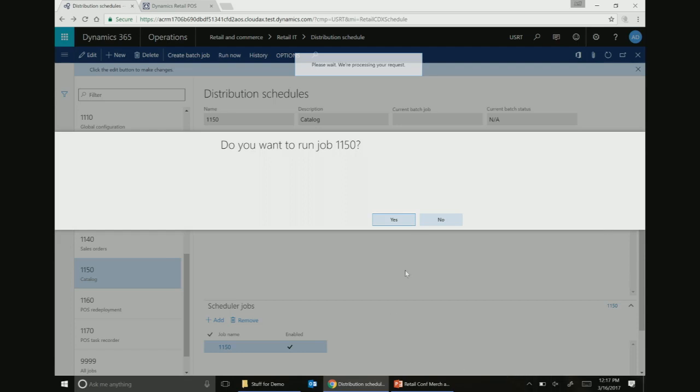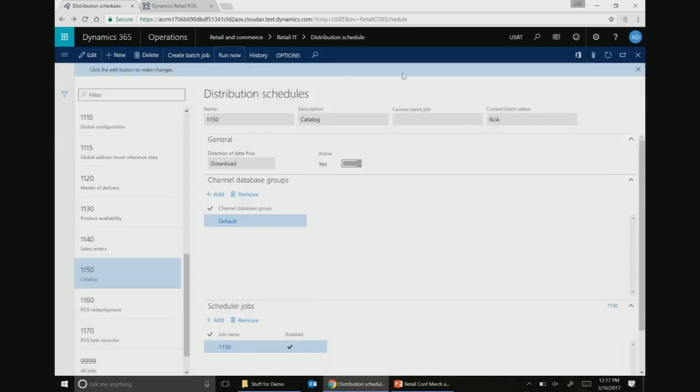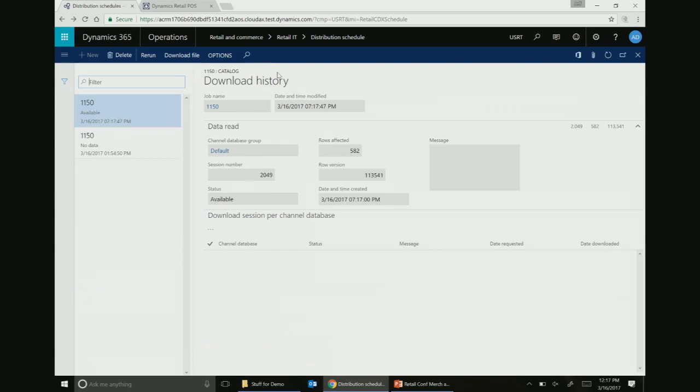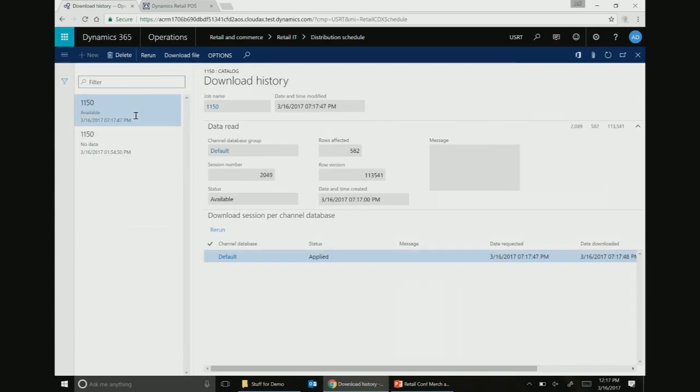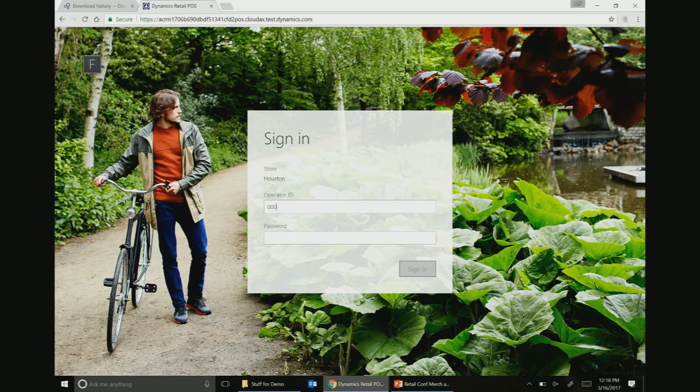Let's see, while that's going, here we go. Okay, so then just make sure this last job has run. It looks like it actually has applied already. Is that from, that's probably from now? Okay, I'll be brave.